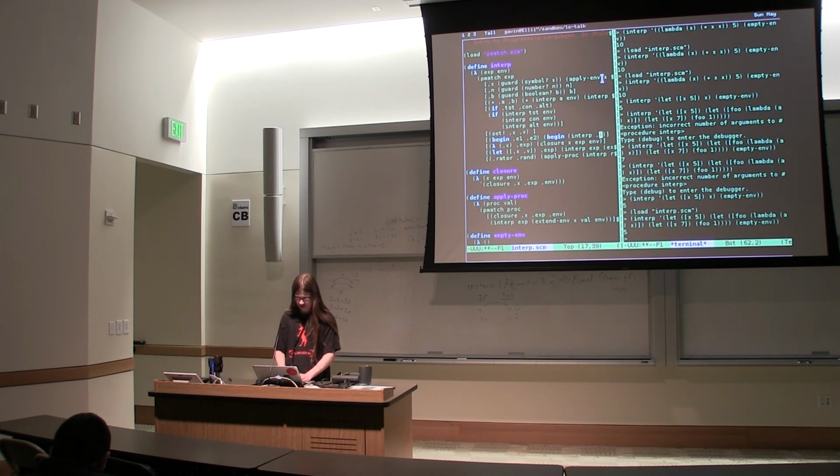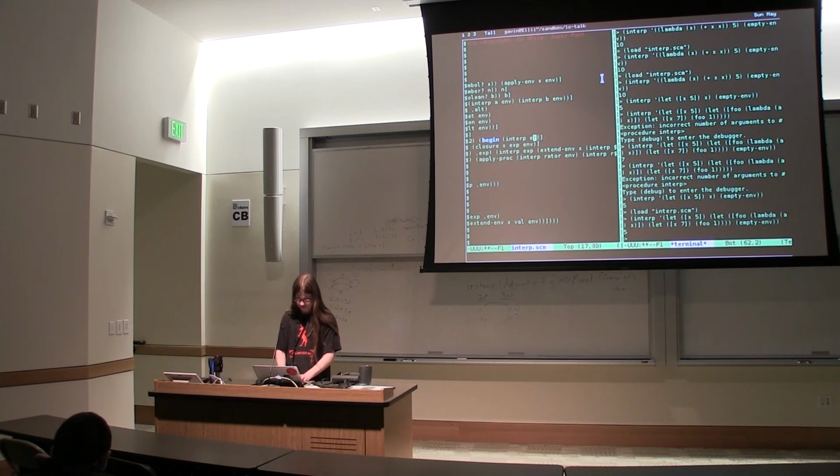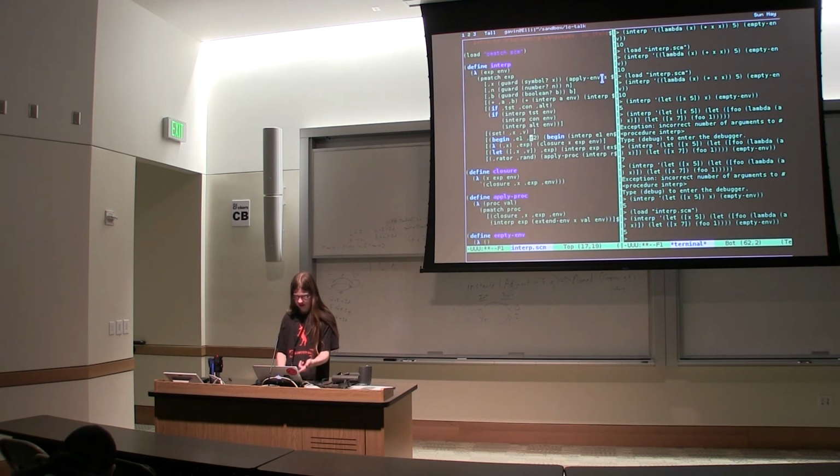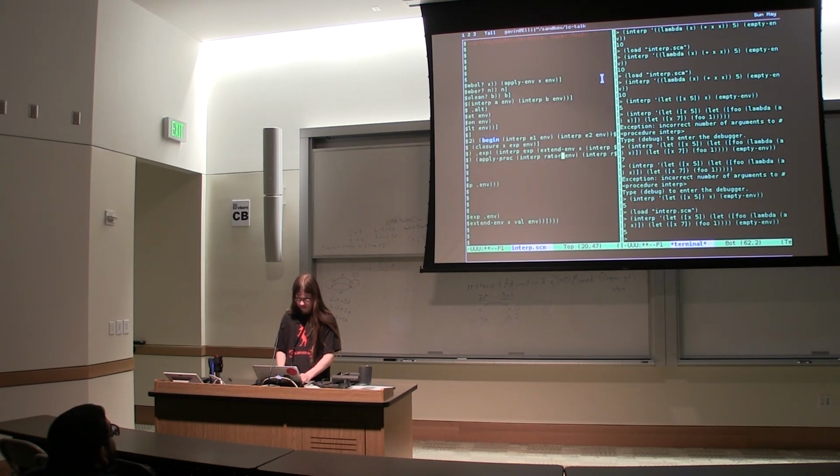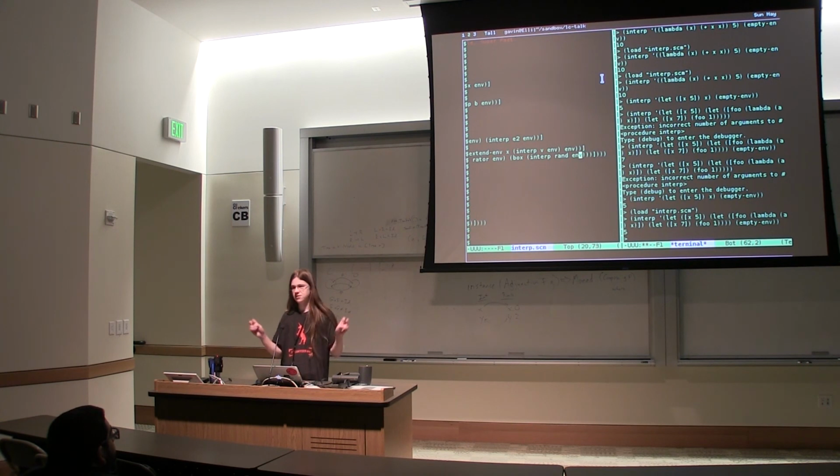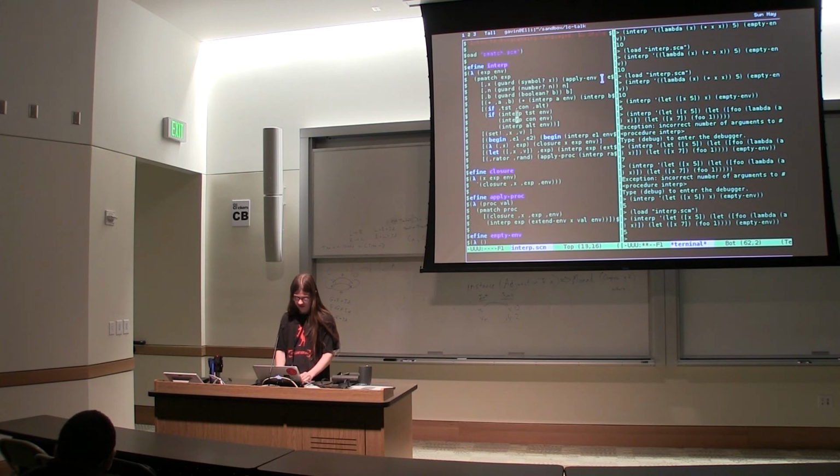So I'm just going to add an ordering operator. So this does one thing and then the other. And now I'm going to make the thing we store into the environment be in a box. Boxes are just references. When we get back the value from the environment, we are going to unbox the thing.